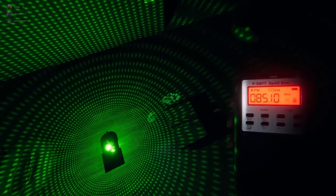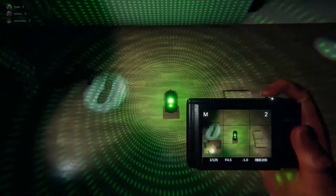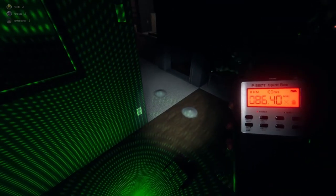Oh, there's a footprint. Where's my camera? I got a camera. Where's the footprint? I don't see a footprint. You also stepped in a foot. What the fuck was that? Okay, so that means she's in here and she hasn't left. How old are you?